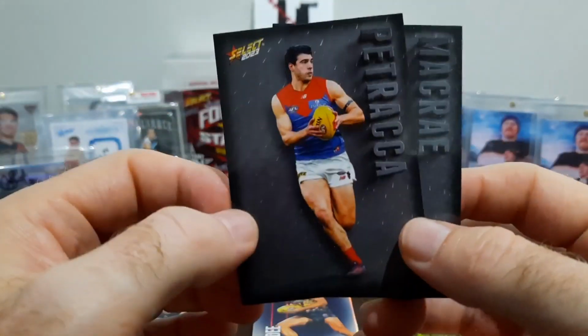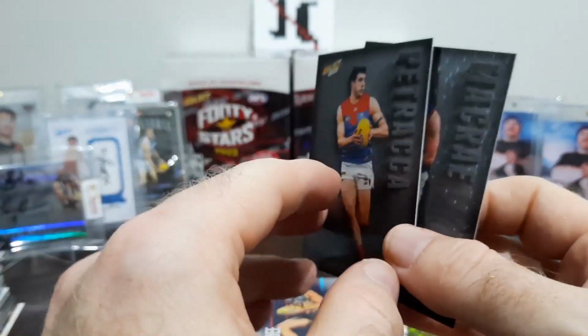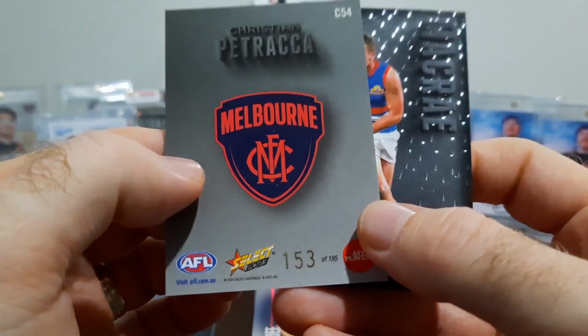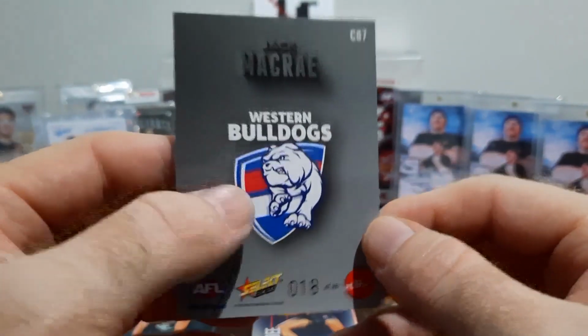Our two hobby exclusive carbon cards. We got Christian Petracca from the D's, and that is 153 of 195. Very nice card there. And then McRae from the Western Bulldogs right there, and that is numbered 18 of 195.